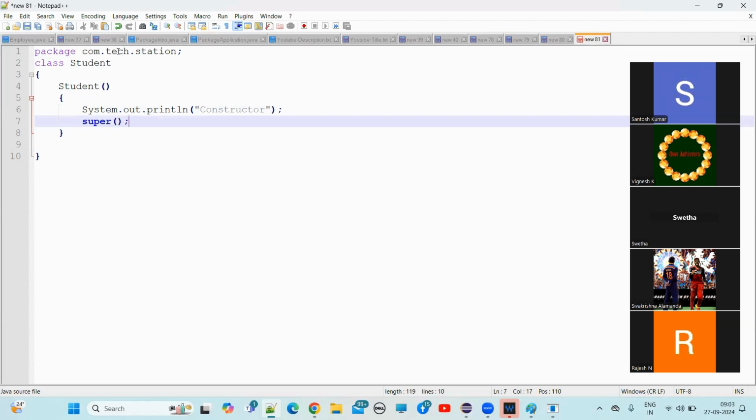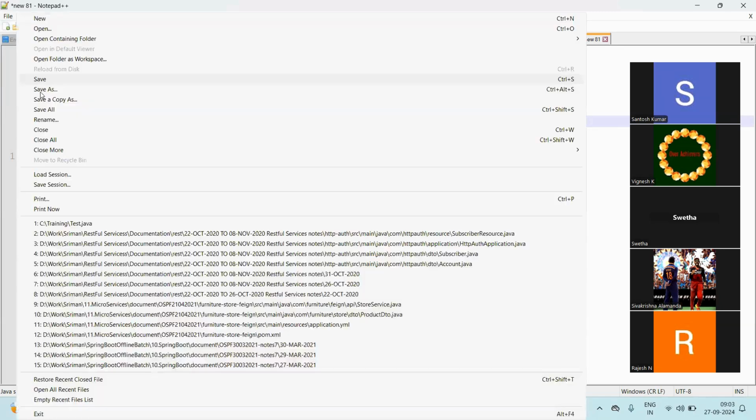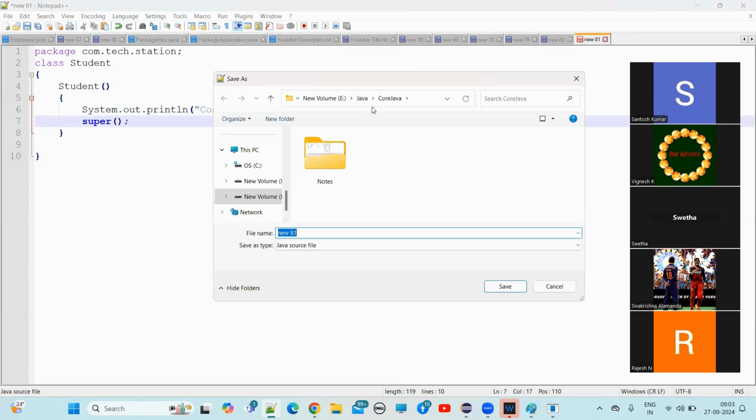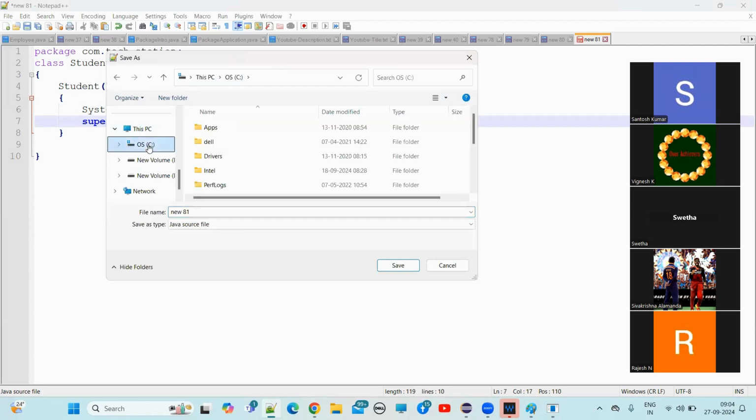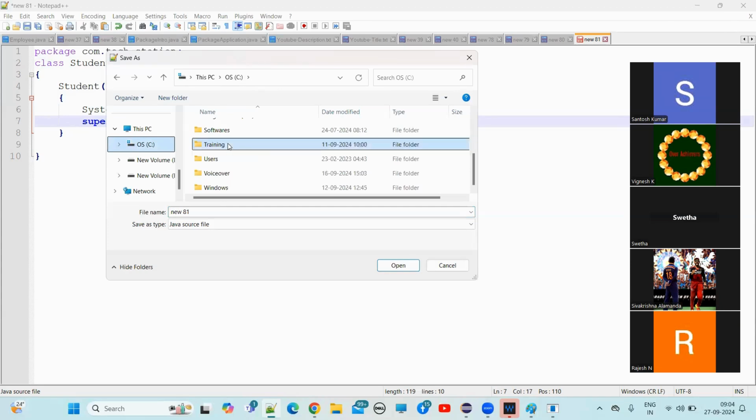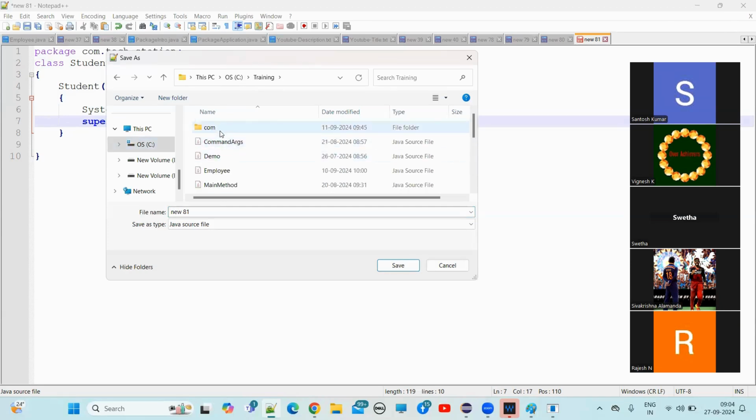Fine. So now let me save this class. Where, guys? I think under C, right? Under C, there is a training folder here only.